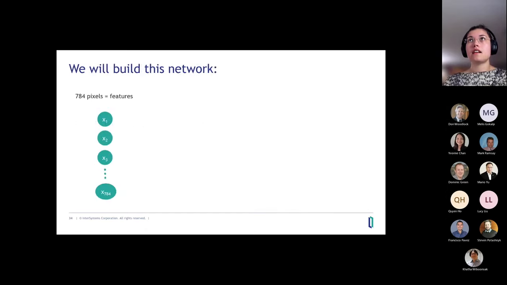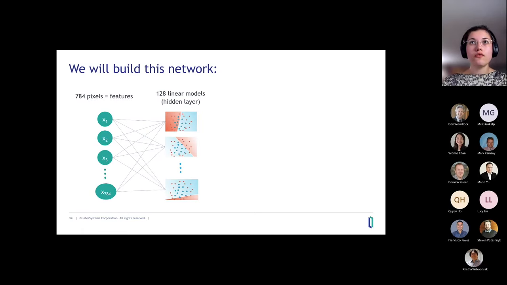And the neural network that we're going to build looks like this. We're going to start with 784 features, which correspond to each of our pixels. And we are going to feed them into 128 separate parallel linear models, which will make up our hidden layer.